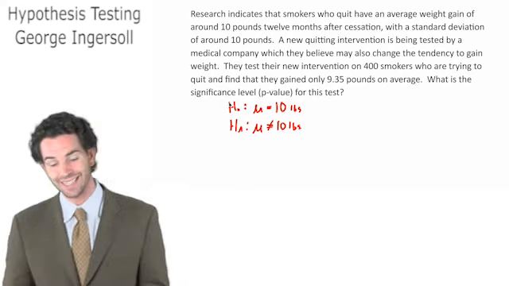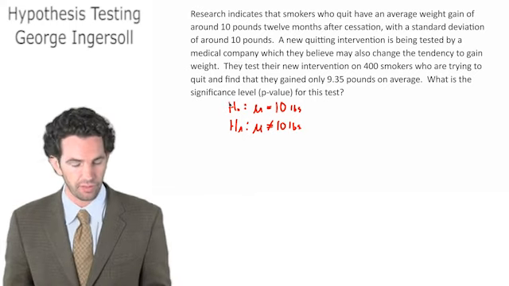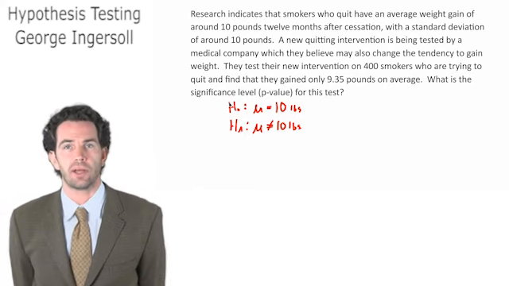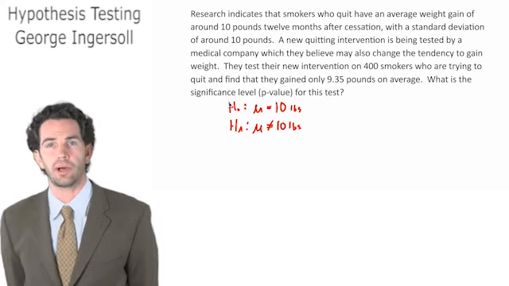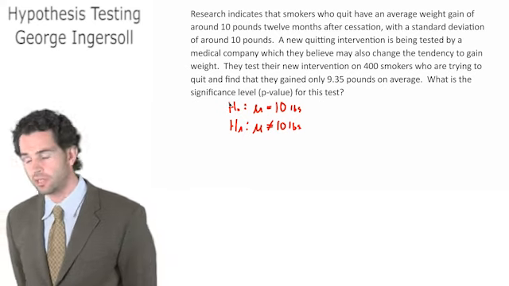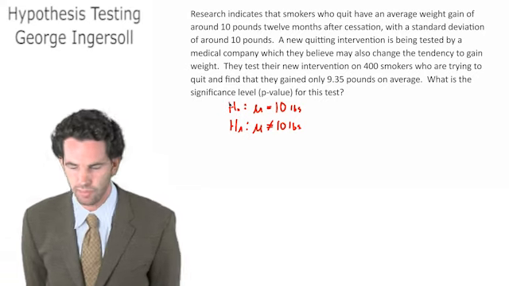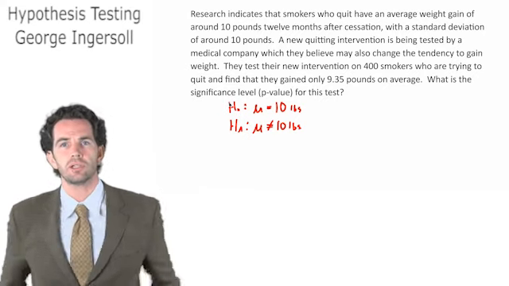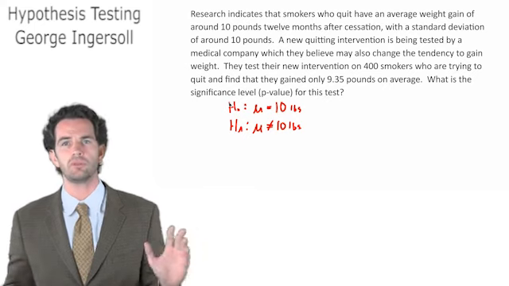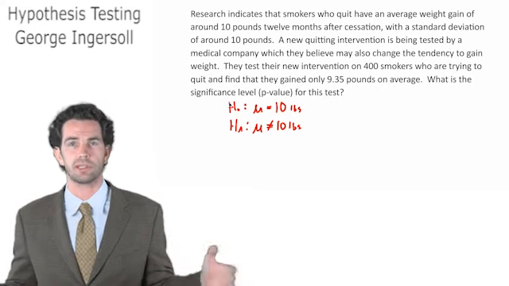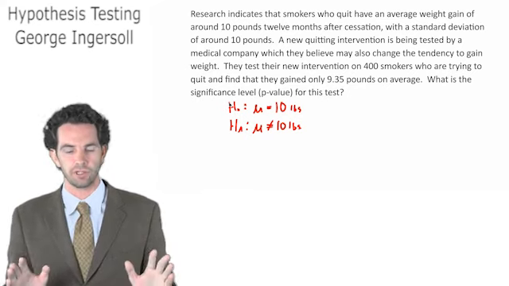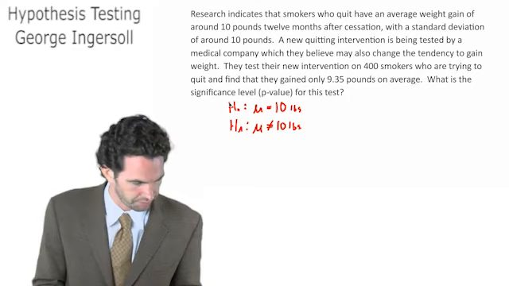Now, some of you might have said the null hypothesis is that the weight gain is 10 pounds or greater, and the alternate hypothesis is that the weight gain would be less than 10 pounds. But especially with medicine, we don't usually make those assumptions. We usually say, you know what, we just want to know, is it different than what we expect? Because maybe the weight gain would be more, in which case that would be significant as well. So we're just going to say it has a different effect than the standard treatments.